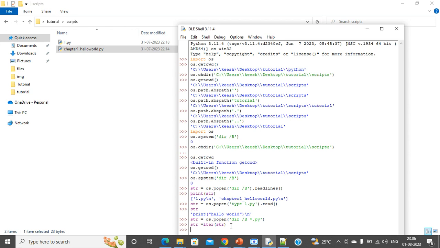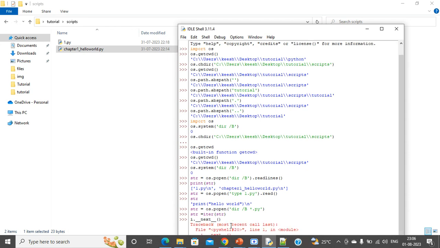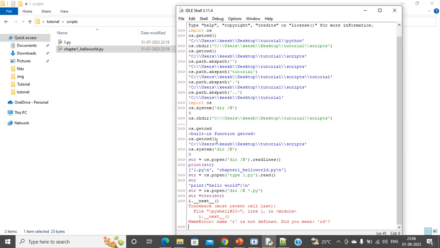Now dot double underscore next, double underscore next. Now see this, not I, str dot next. See this, it will display here.